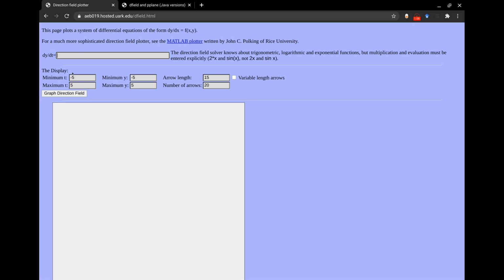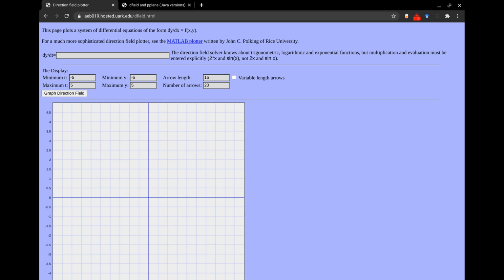So for whatever reason, the entire website is written in terms of t and y, but it'll accept x as an input. So it says dy dt is equal to, and I'm just going to use our same one, dy dx is equal to 0.2 times x times y. If you wanted to put t here, that would be fine too. x and t are the same thing for this conversation. Importantly, just make sure that you put star signs for multiplication, and it says right here like sine of x, not sine x. I won't know what that means.